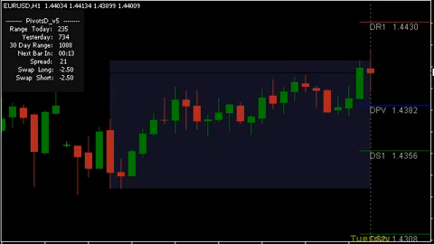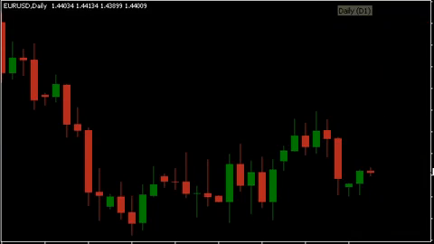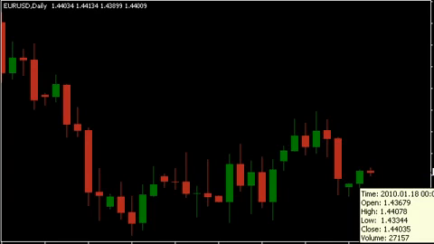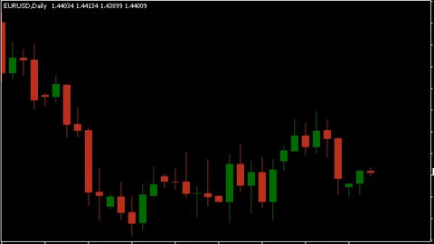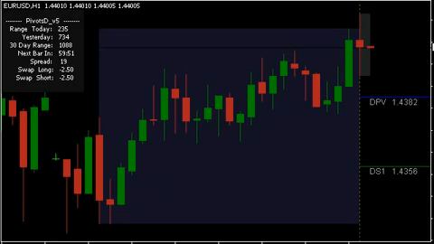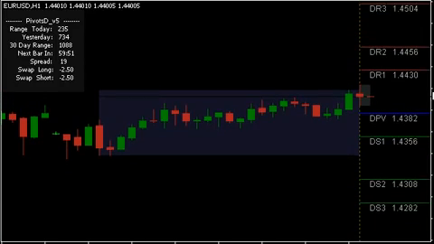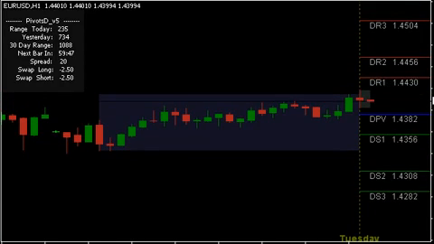Okay, so that being said, if we look at a daily candle, based on this daily candle, today could potentially be a larger day because we take into account the high and the low and the close. So that's how daily pivots are calculated in the traditional sense. Now if we drag this down, we get the R2 and the R3. These become quite important points as well. That's why we use them. They are just respected by traders all over the world.